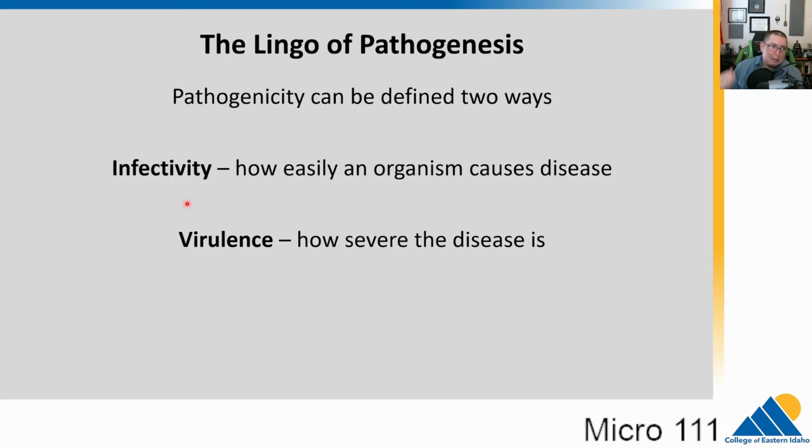Well, that's really tough, right? Because it's kind of subjective. For virulence, unfortunately, we generally use death as our measure, because that's very easy to observe. How severe a disease is, if you're dead or you're alive, that's really easy to see. Other things aren't. So we use these for the worst of the worst diseases. Infectivity is a little bit easier. We can test people to see if they have the pathogen after they've been exposed to it. So let's look at some examples.